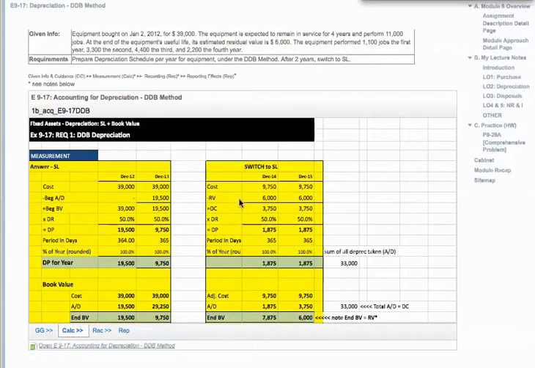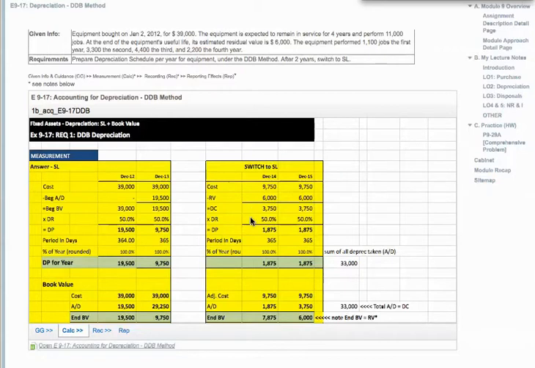Now in this scenario, we are switching to straight line in the third year, and to do so we begin with the ending book value. That will be our cost when we switch. So we no longer use the cost that we were using before. We start with the book value as of the beginning of the switch, in this case the beginning of 2014. So given that, and still a residual value of $6,000, we have a depreciation base or depreciable cost. Because remember, now we switch to straight line. It's a different calculation here. We have a depreciation base of $3,750.